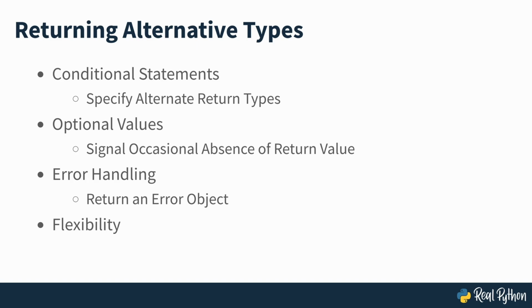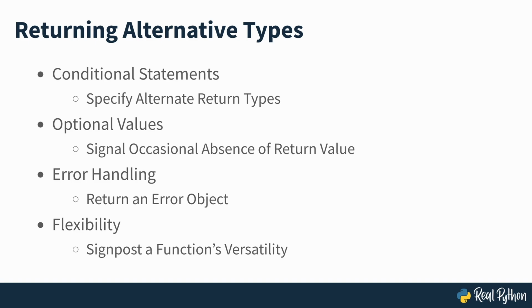Flexibility. When designing and writing code, you generally want it to be versatile, flexible, and reusable. This could mean writing functions that can handle a range of data types. Specifying this in type hints helps other developers understand your code's versatility and its intended different use cases.